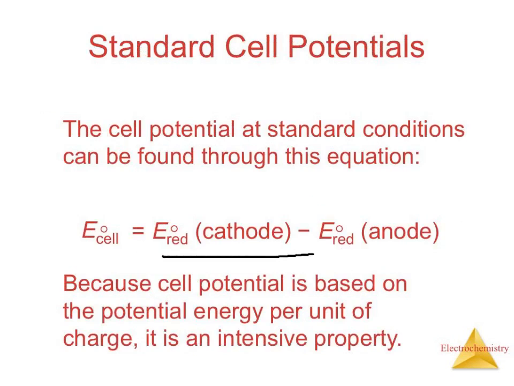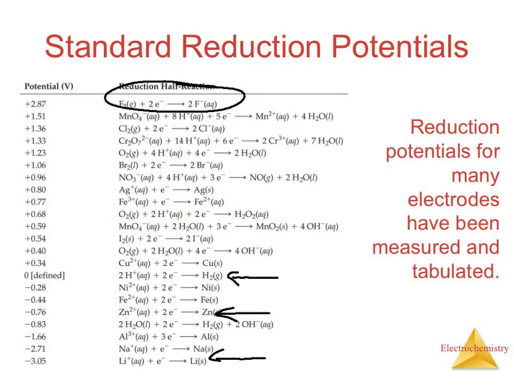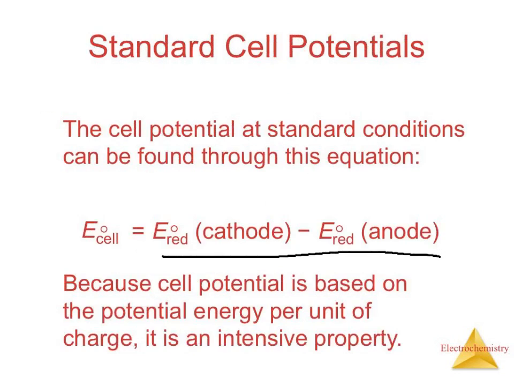Okay. You can calculate these standard cell potentials using this formula right here. Okay, and that's basically using this chart. Okay, so if you're given reduction potentials, standard reduction potentials, or a chart of standard reduction potentials, then you can figure out the voltage, the hypothetical voltage that any cell should have.